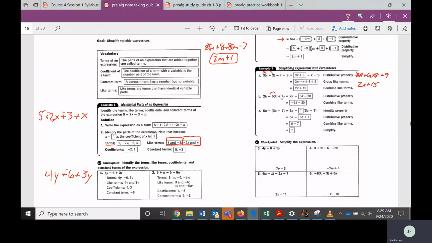Okay, and then you take that times k, so it gives you minus 5k. And you still have to think of that as a minus 5 when you multiply it by this one. So you think of that as a minus 5 times a plus 4, that becomes a minus 20. Okay, now we add like terms. We have a 2k and a minus 5k. Okay, so 2 and a minus 5 gives you a negative 3. So you add the like terms of the k's, and the negative 3 goes in front of the k. Now this constant term is by itself. There's no other constant, so you just keep it as a minus 20.